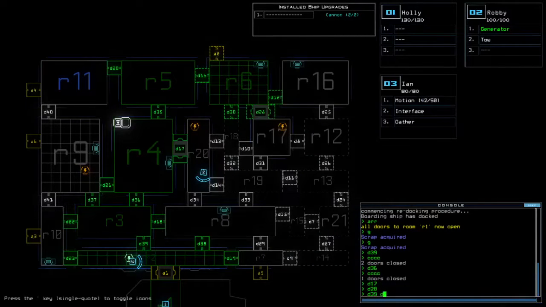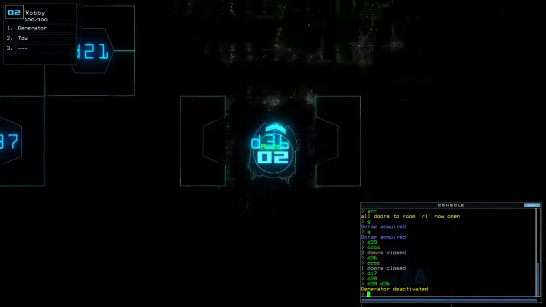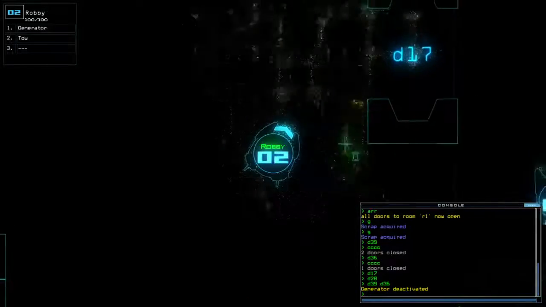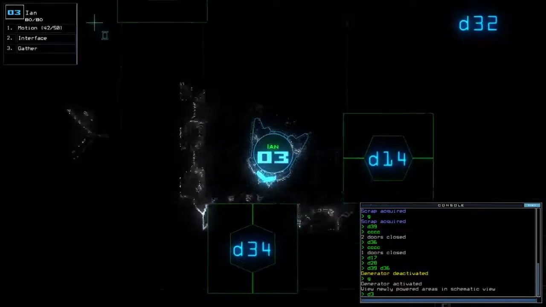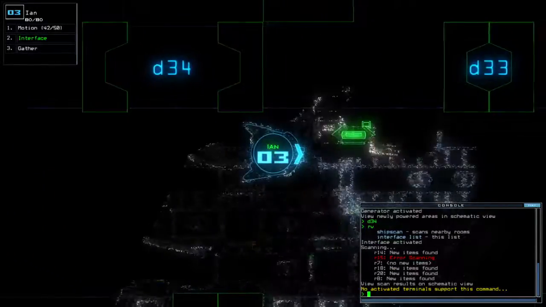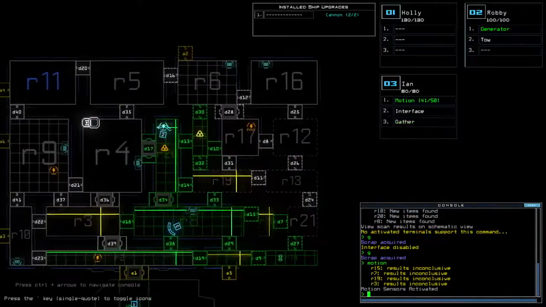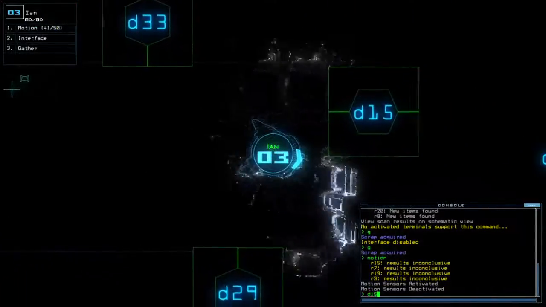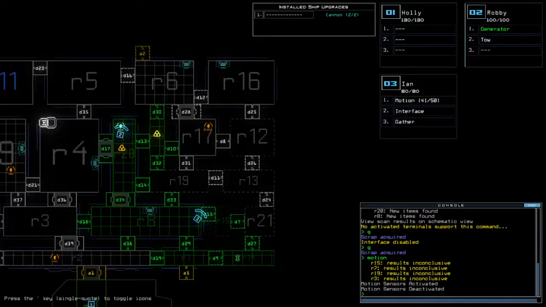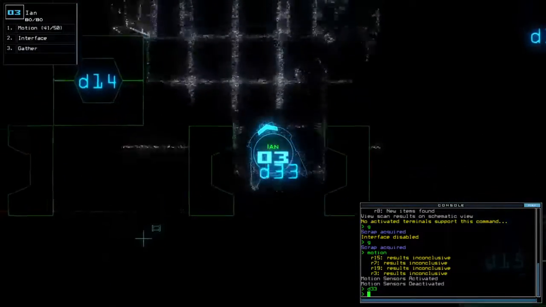We can still also continue from here and likely check that interface result at the south part of this generator room. Yep. Hey, looking good. I'm not too confident taking that room. It's gonna be for later, I suppose.